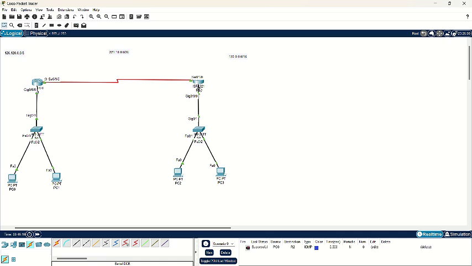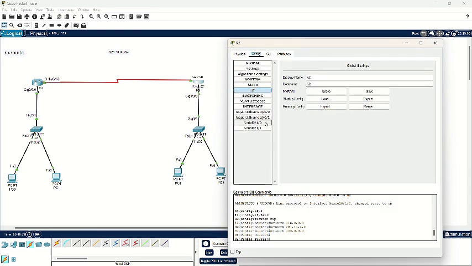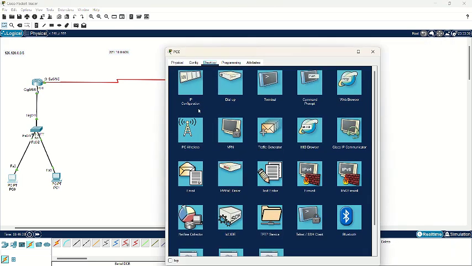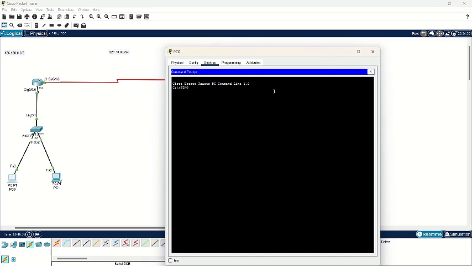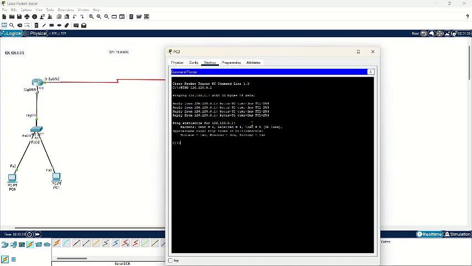Okay, we try to ping PC0 to router 2, successful. And then we can also do it in the command prompt: we get the serial IP addresses, copy, and ping from PC1. Yes, successful. Then we ping from PC2's command prompt to R1, successful.